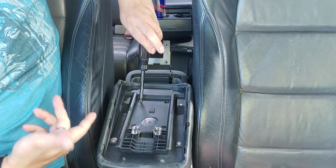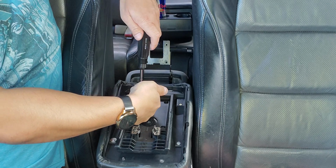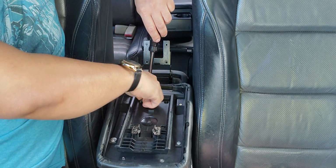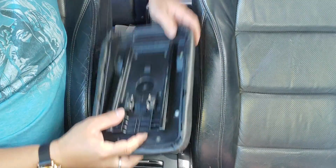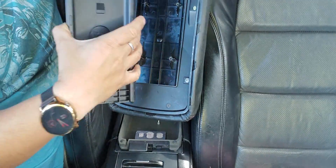Sometimes the screw doesn't come up. Take your fingernail, you stick it under. You kind of guide it up while you're turning the screw, and then it comes off. Okay, once you got that off, now this comes off. Just remember how it goes.